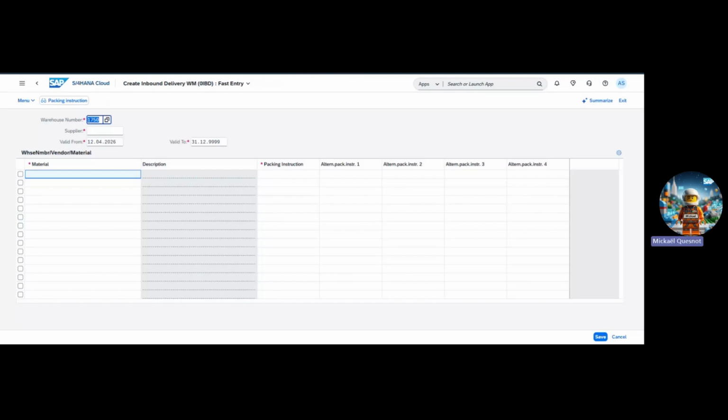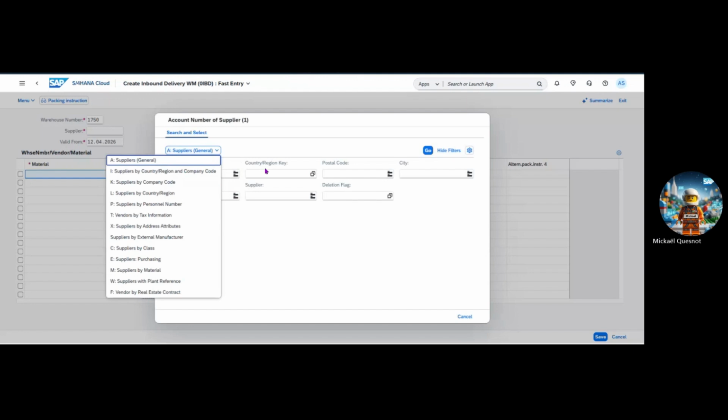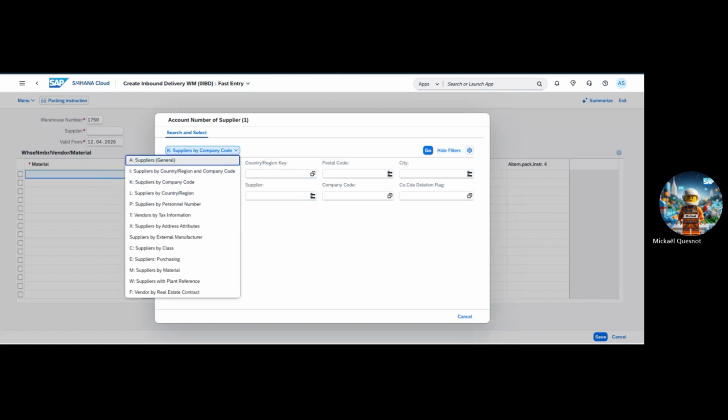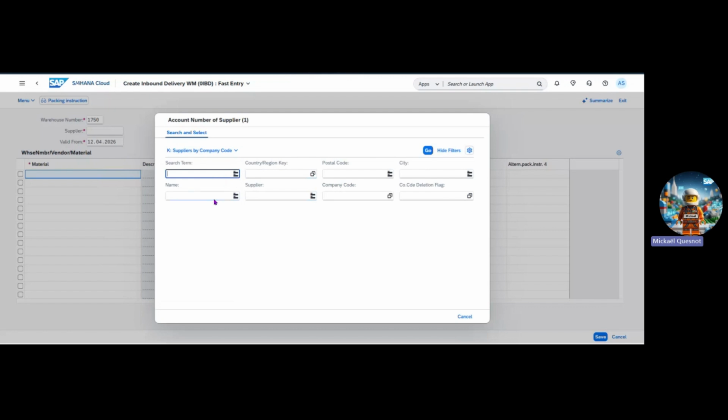On the key combination screen, we select the combination warehouse, vendor, material. On the create inbound delivery WM, we use warehouse number 1750. We will use the supplier. So I check in the supplier by country, by company code, supplier, company.